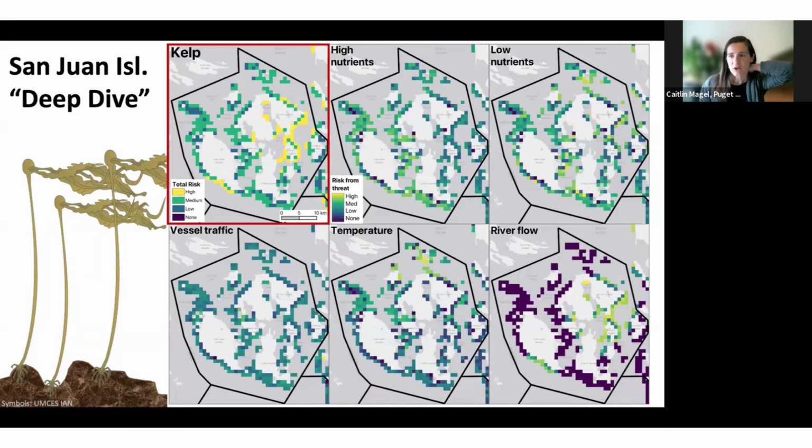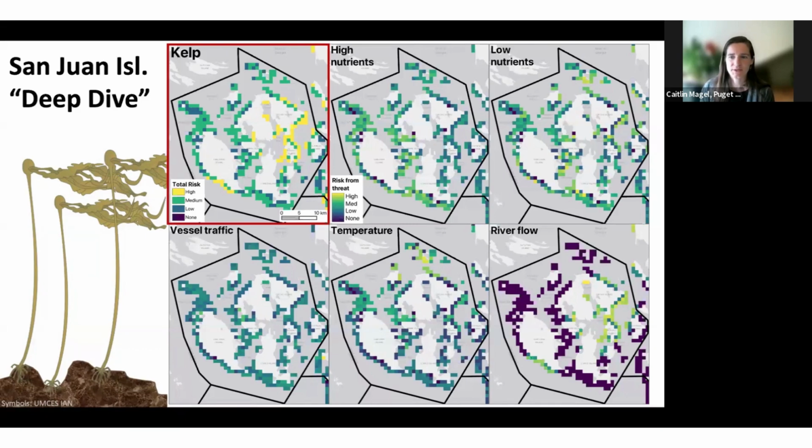So here I've zoomed in on kelp risk in the San Juan Islands. And in the upper left corner, outlined in red, is the total risk. Again, the results that you have already been seeing, but we've zoomed in on the San Juan Islands. And then what's shown in the additional panels is risk from specifically the top 5 contributing threats in the San Juan Islands subregion.